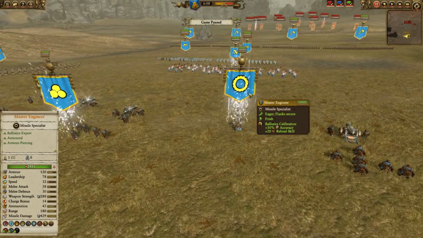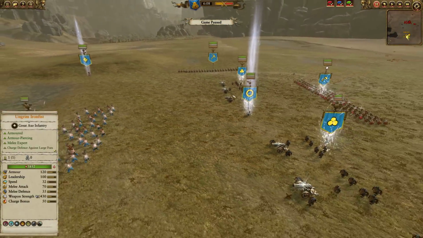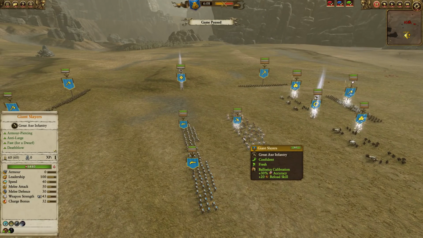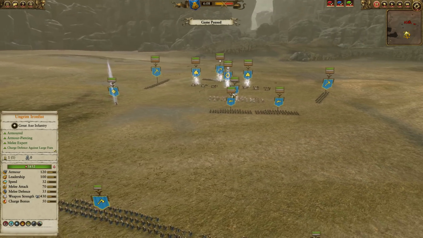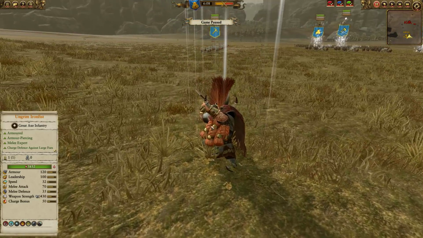I've also got the engineer, who has some new additions to him, as well as we've got him in between the two cannons here. I've also got some Giant Slayers, so I've got some of the new stuff to show off for you guys. And right off the bat, let's go ahead and get over here to Ungrim.